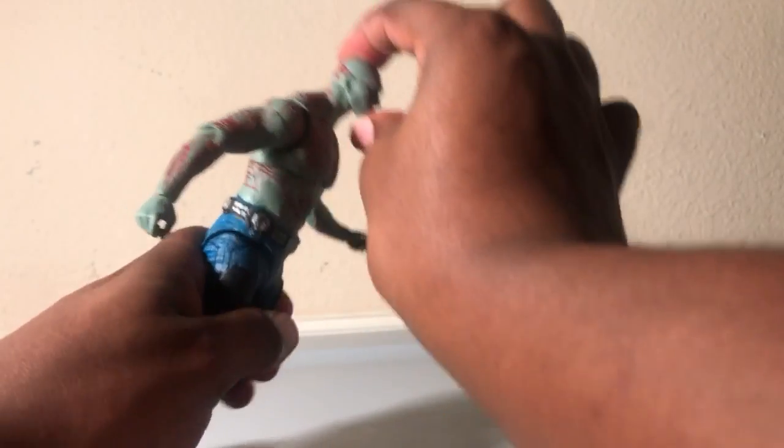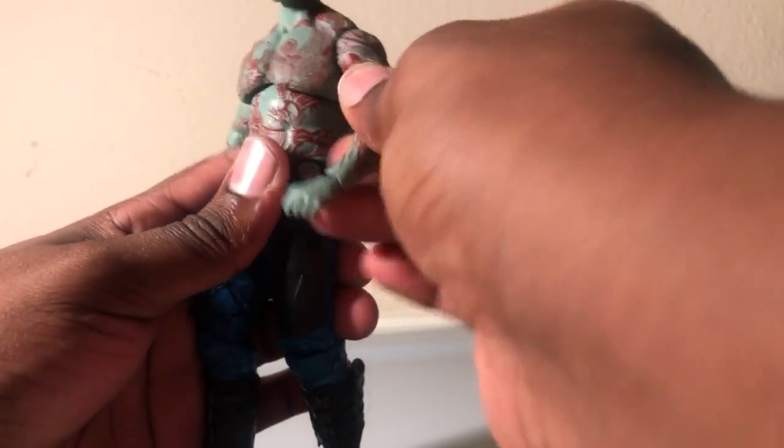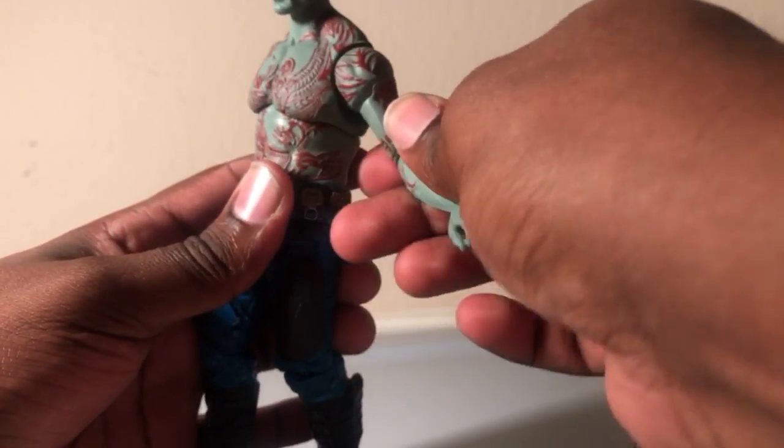All right, so his head can go that far up and that far down, which is okay. His arms can go all the way around, and you have this weird thing that's sculpted into the ball joint. I don't know if you guys can see that. But it turns, so he does have a bicep swivel. At first I didn't think he did. Now here's the part that starts to bum me out.